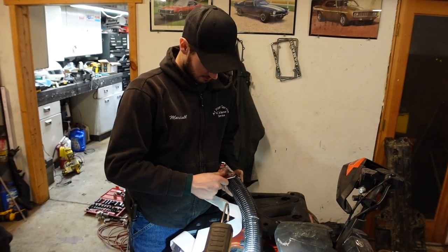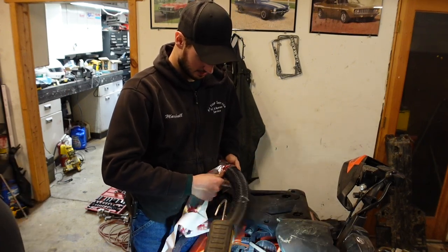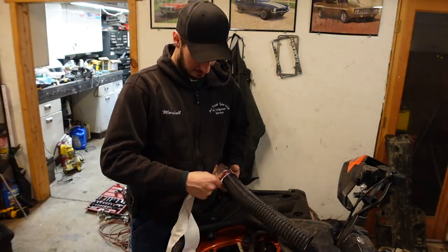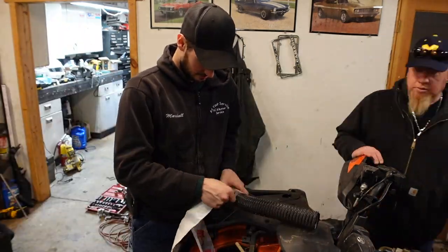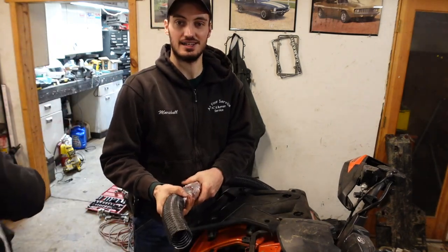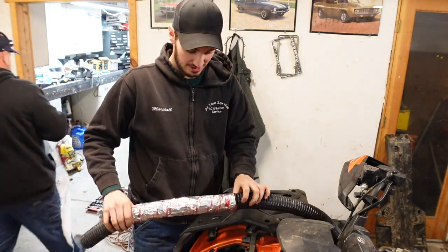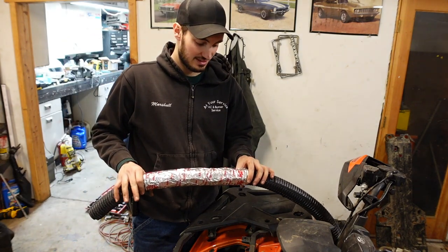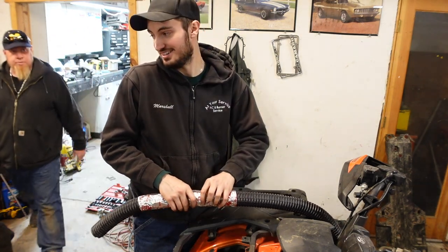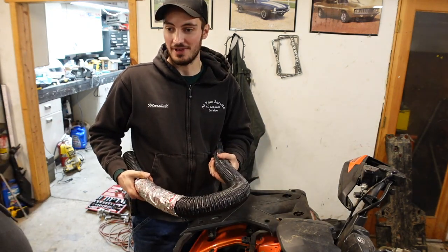There you go. All right, so we're just wrapping the tubing now. I have more of this tape, so we're being very generous with it to make sure this thing does not melt. Don't want it to melt, definitely not. We probably ended up doing way thicker than we should have, but we'd rather be safe than sorry, because this is the air intake. The belt box is fine to get wet, I mean, if you don't want it to, but I'd much rather the belt box get wet than the air box. Oh, absolutely. Right. Shove it back in its hole.